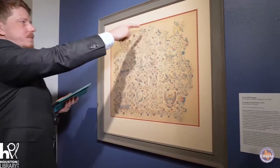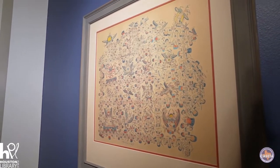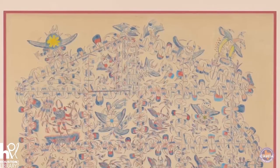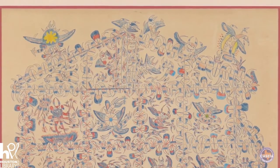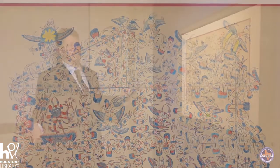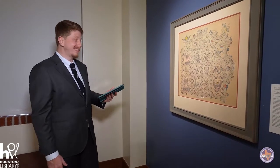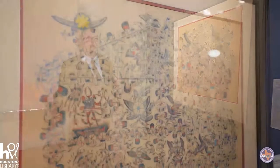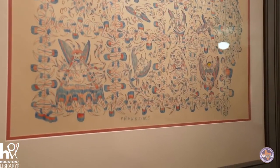There would also be elements outside the structures, so it's all him working through his ideas about these haints and the order of life. His story has somewhat of a happy turn — Jones was discovered by Murray Smithers and the Prison Art Show in 1964. This discovery led to his work being shown all over the country, entering group exhibitions and eventually becoming part of major collections, including the Smithsonian American Art Museum's collection.